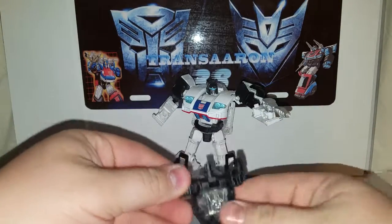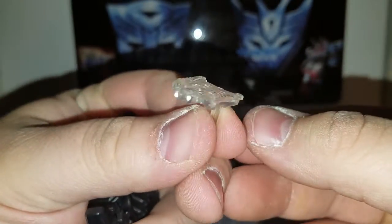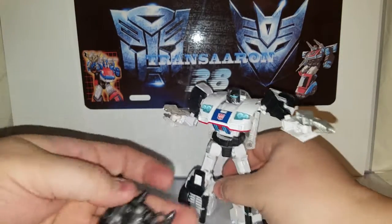Flare up, but you can unpeg that. It becomes a little pea shooter, you know, a little pew pew pew pew. Jazz can't hold it. Just a clear weapon of his choice.